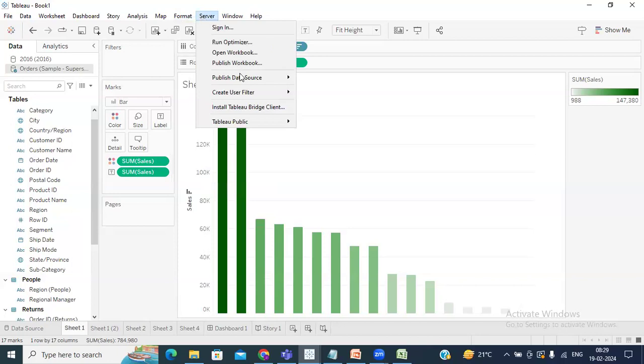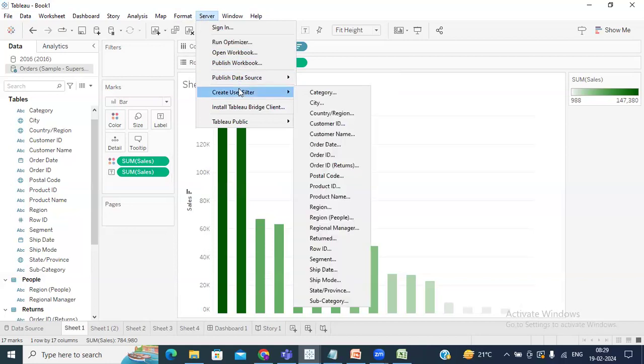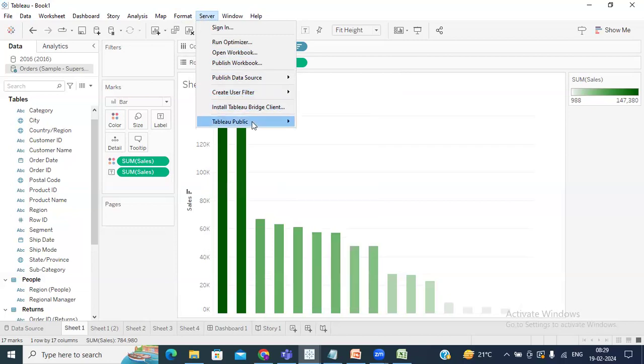To connect with a server, to publish a data source, or to publish a workbook, to create a data security, to create a security. Okay, who should access the dashboard, who should not access the dashboard for them, and also we can do this.